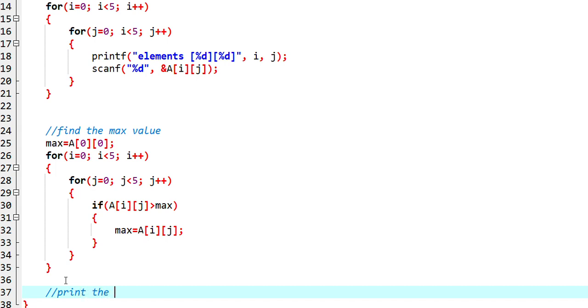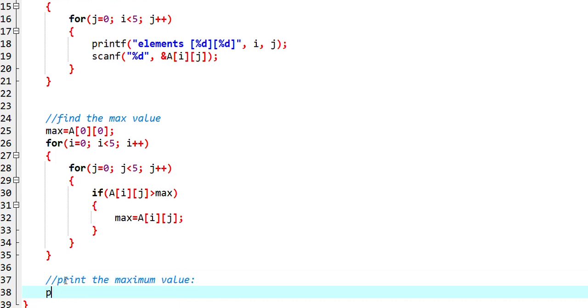Print the maximum value. I need to use the printf function. Maximum value in A is max.